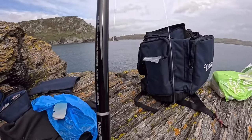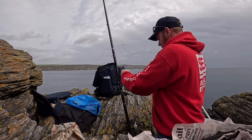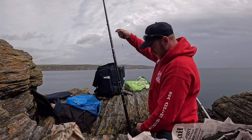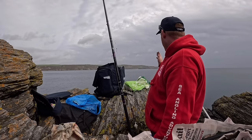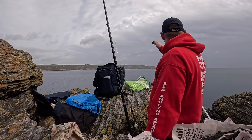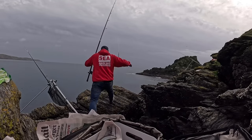And then obviously when I literally place the bait up like so, I'm left with a long flowing trace out there to target a plaice. Now I've got one, as I said, out to the mouth of the bay. I'm going to sort of hit it over towards the Gara side there now. And what I'm going to do is try and get some distance with it to get it over that drop and into that tide. And hopefully we can see a few fish out. So I'm going to get up on here now.